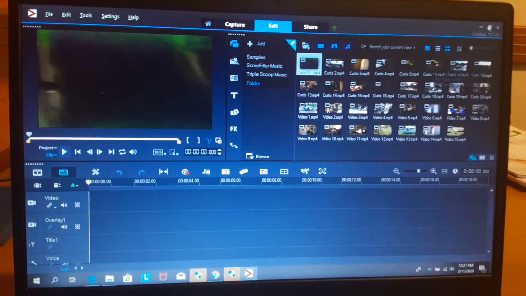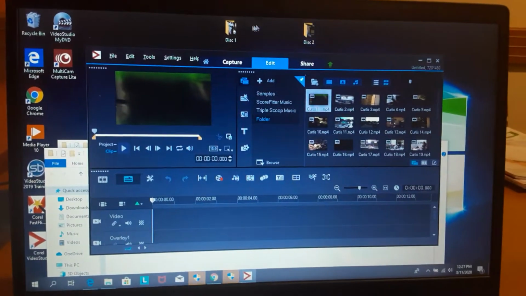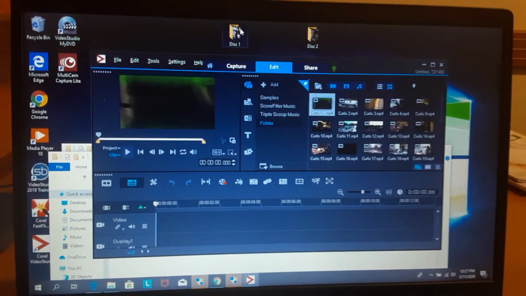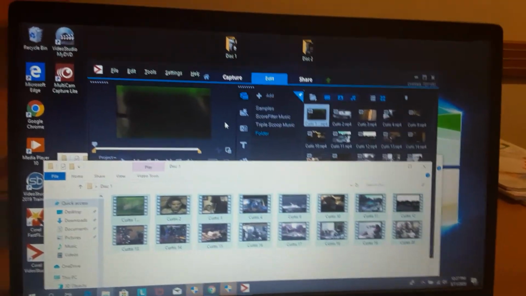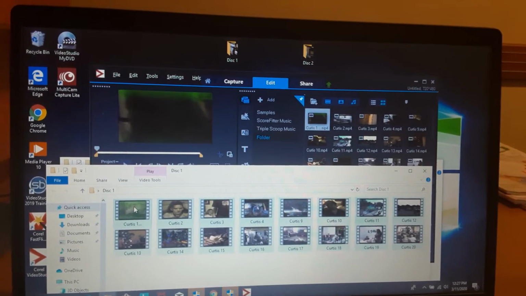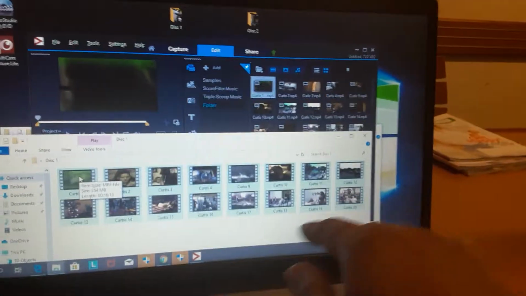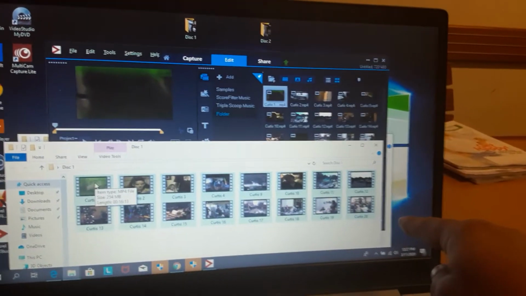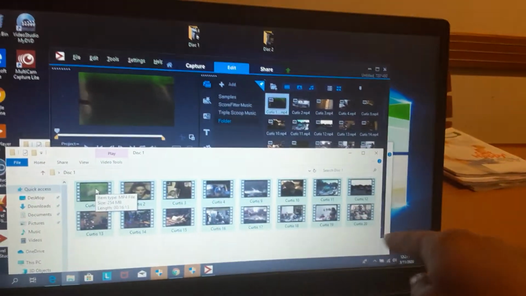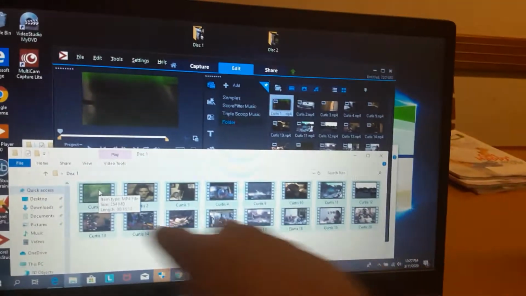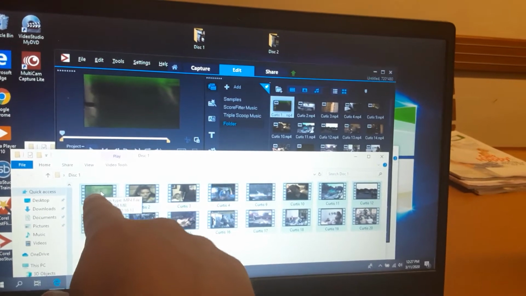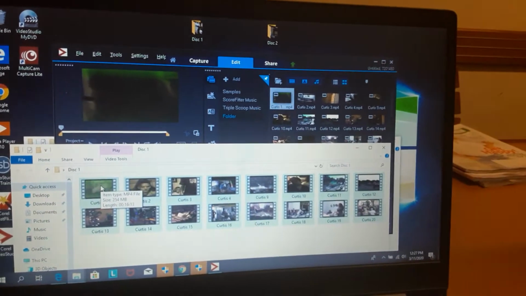And then I did this. And then I opened this. And then if you press this and you press shift and then press the last one, it'll loop them all. Or if you do that one triangular thing that grabs them all at once, then just drag it over to here and drop it, and they all go in a line.